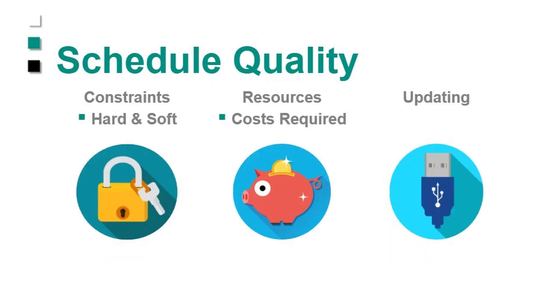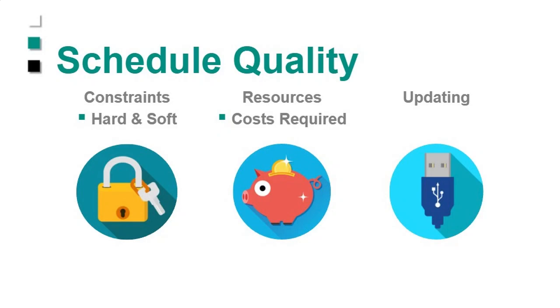I mentioned we can look at resources. We also look at updating. So we're not just critiquing a schedule prior to use, but also during its use to make sure our updating is holding together. The dates we've put in our updates, do they make sense? Are they after the data date? That's not cool if you've got that. Our resources, did we update the resources? Things like that. So I think Mary Lynn should have time to show you some of those in action.